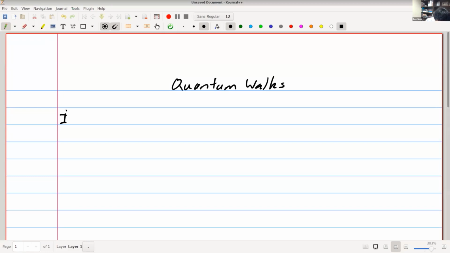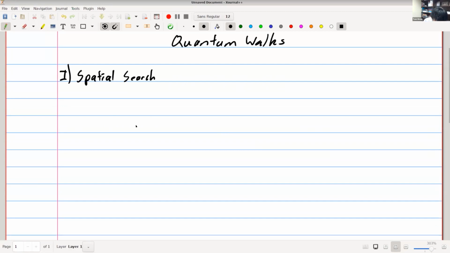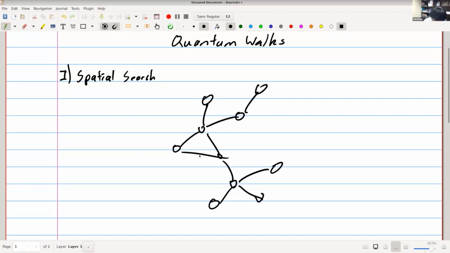And so this is our tutorial on quantum walks. I want to focus on one specific problem, again, so that you have a concrete understanding of what's going on. And this is called the spatial search problem. The idea here is that you have some type of database or network or something like that. So let me just make up a network real quick. So you have some vertices and nodes, something like that. And the idea is that there's a certain item, a certain vertex that you're searching for. There are different approaches to trying to find a particular vertex. We call it a marked vertex. So we're trying to find a marked vertex.